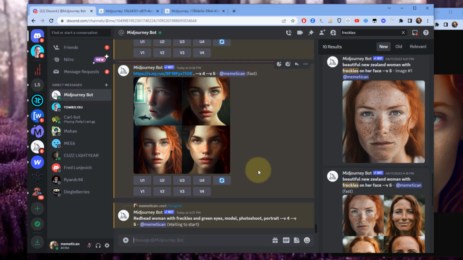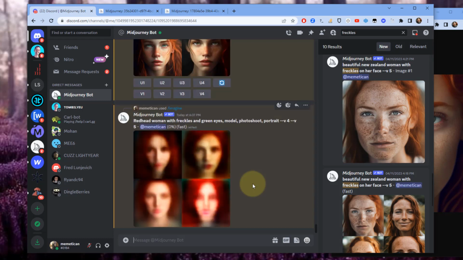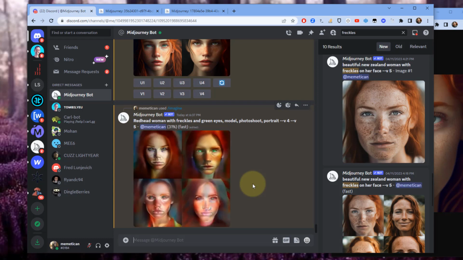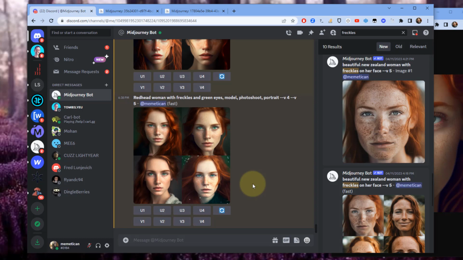Tacking a V5 on automatically, that could have consequences. I'd have to change that in my settings somehow. But these are the types of things that you can experiment with. And I would strongly encourage you to attempt to create a version of the image that you like in your own account, simply to make certain that you're 100% covered by Midjourney's terms of service and any possible future changes to copyright law regarding AI art, because this is a gray area. At the end of April 2023, it is in major flux and is being challenged in all kinds of ways.